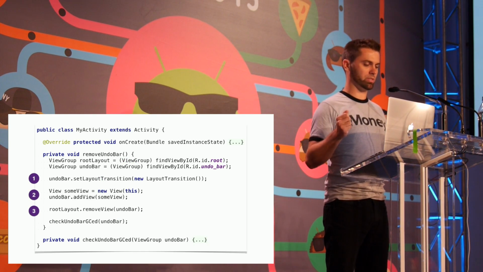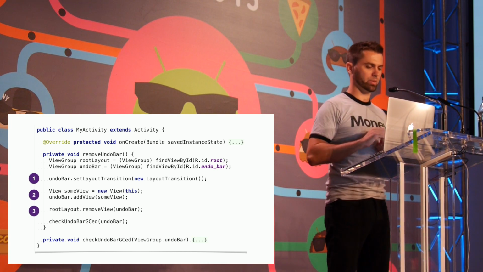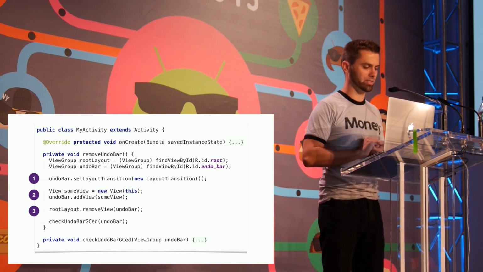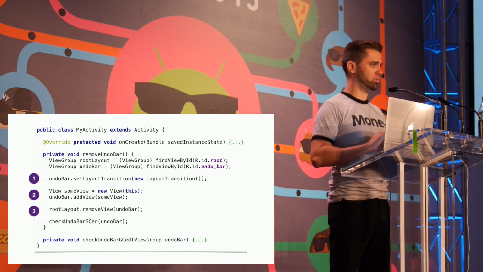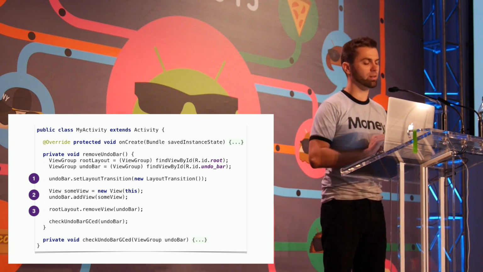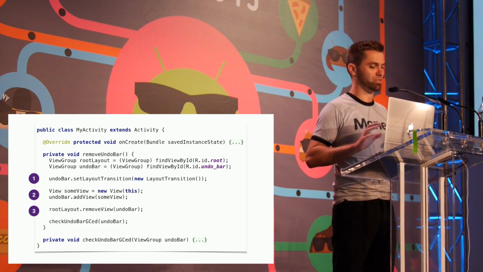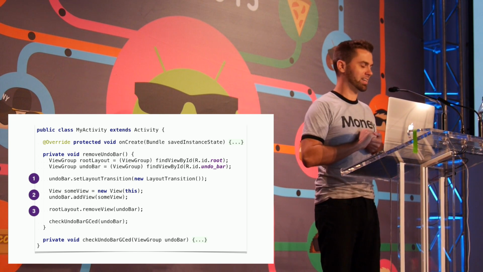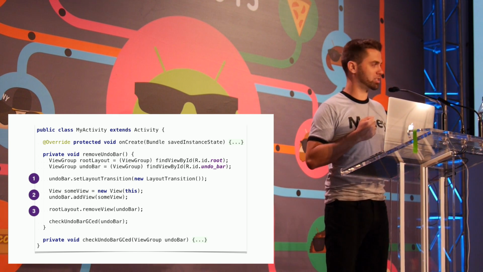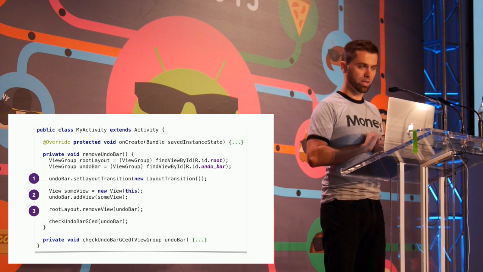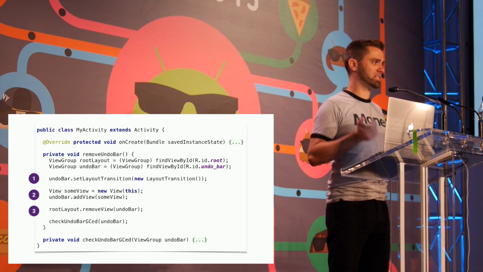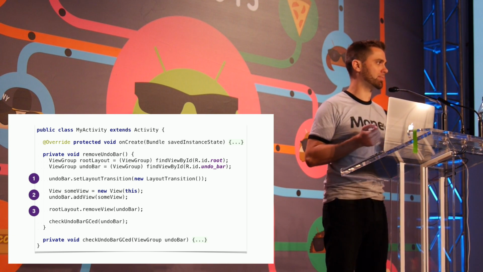So we get all the views, and then we do some weird stuff here where we set a layout transition on the undo bar. We add a view to the undo bar because why not? We can do that. Nothing should prevent us from doing that, right? And then we remove the undo bar from its parent layout. So at that point, nothing's referencing the undo bar anymore, so it should be garbage collected soon.